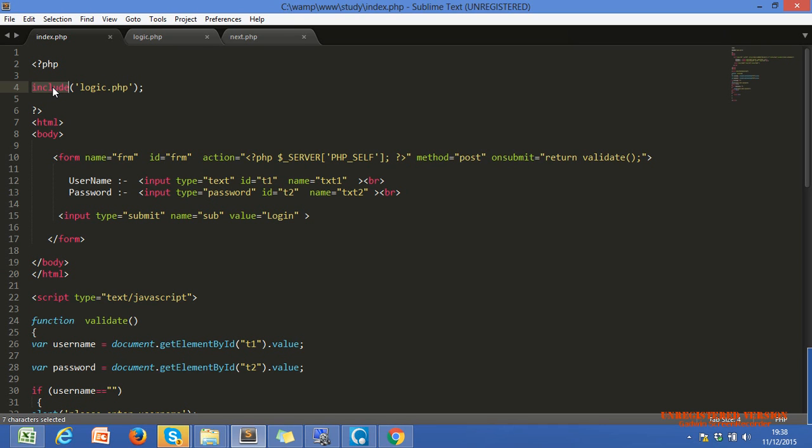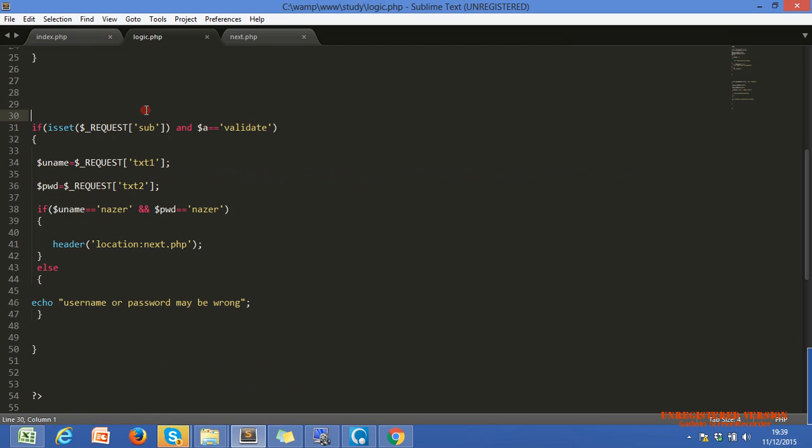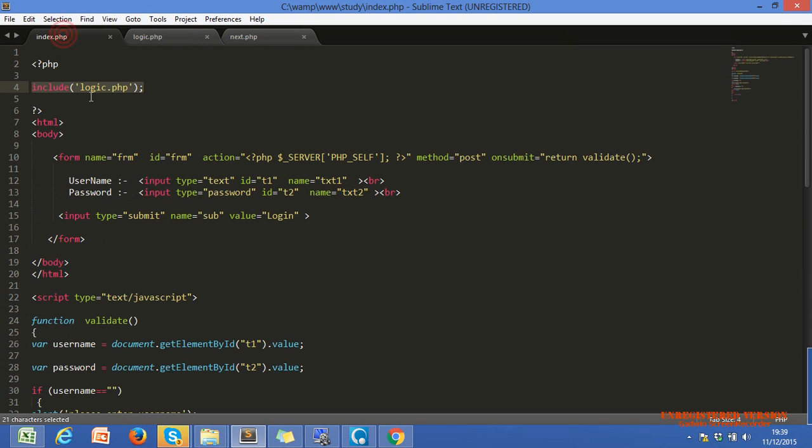Logic.php. I just include it, and this line of code represents our whole file. All the code of this file will execute every time I load this index.php.